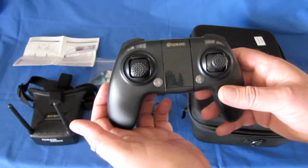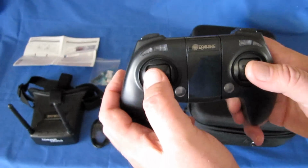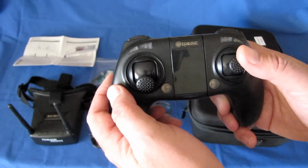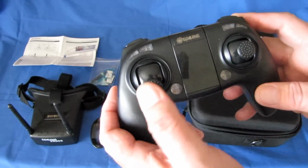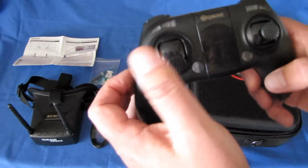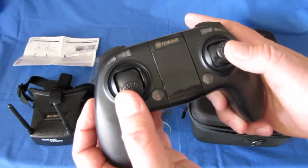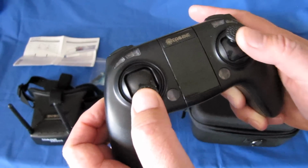Now, this controller is for frequency hopping. Hold on, I can't remember what FHSS stands for. Let's just say frequency hop spread spectrum, that's what the SS stands for. Radios. But it also works with Frsky D8 radios, like the receiver on board here, so you can bind this to Frsky D8 receivers with this particular radio. Now, it is not a hobby grade by any means.